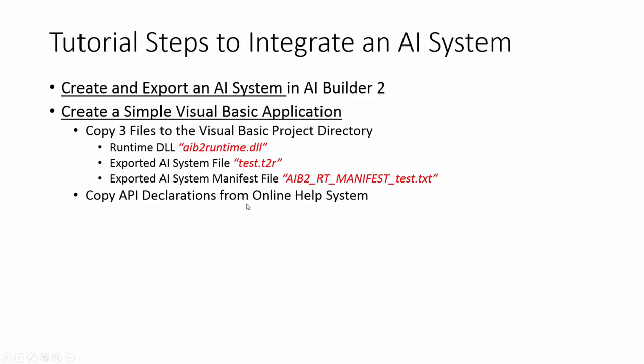the outputs. We're then going to go to the AI Builder website to copy API declarations from the online help system. They're just straightforward and easy copy-paste API declarations you can drop right into your form or module in Visual Basic, because in Visual Basic, as opposed to C and C++, we don't use a header file. So we've done that for you ahead of time.